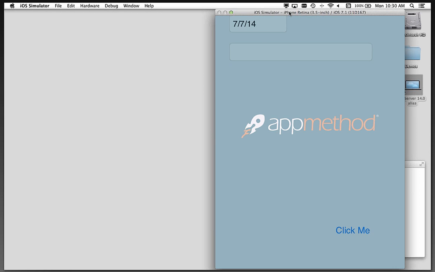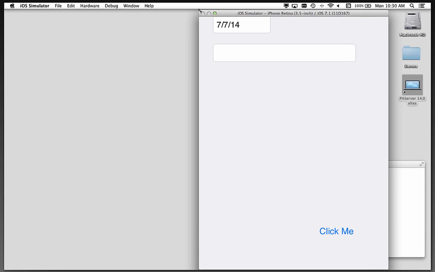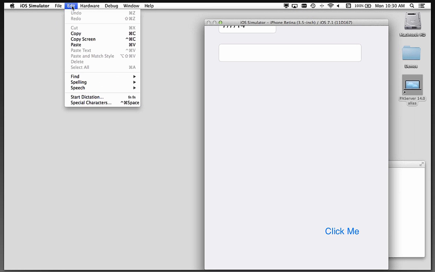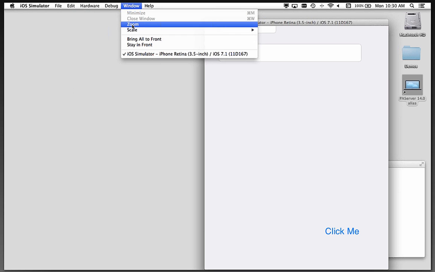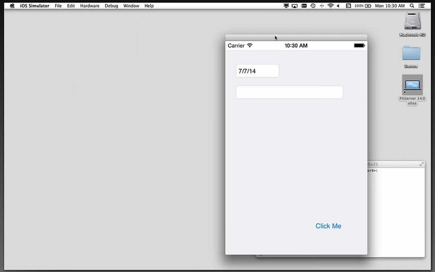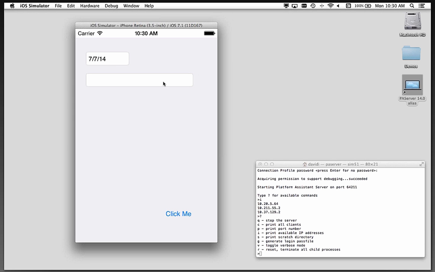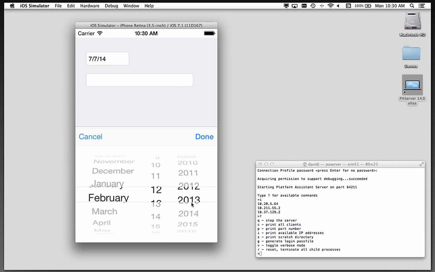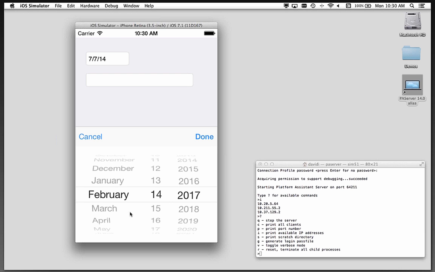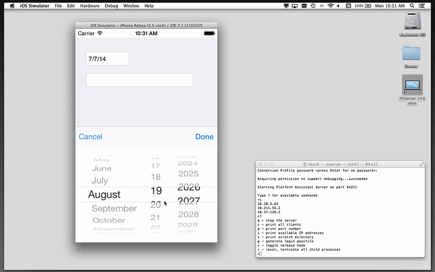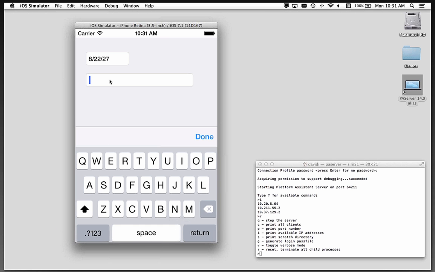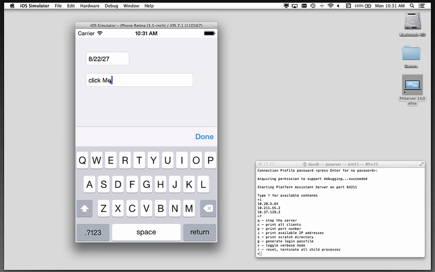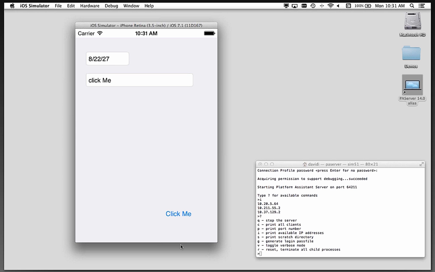Here it comes. There's the splash screen. Let's make it a little bit smaller so it fits and we can see all the parts. So here now we've got the date picker for the calendar, because we said date edit. So we get that nice animation, I'm not sure how it looks on GoToWebinar. And then we can say, click me here and say we're done. And then the button becomes click me over here.